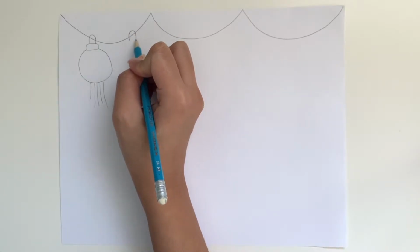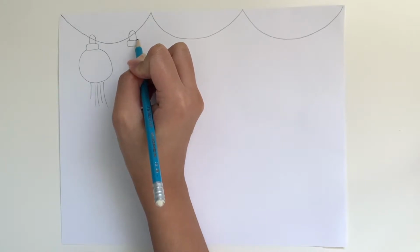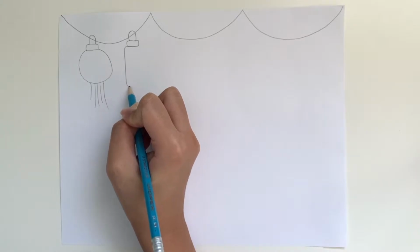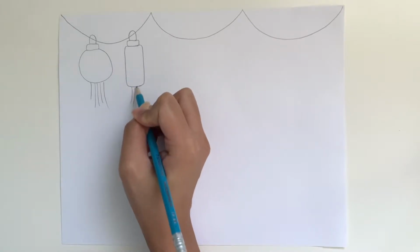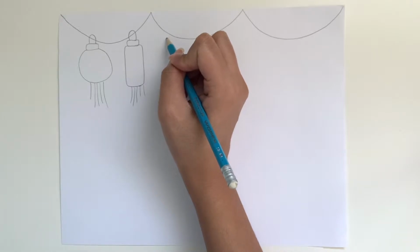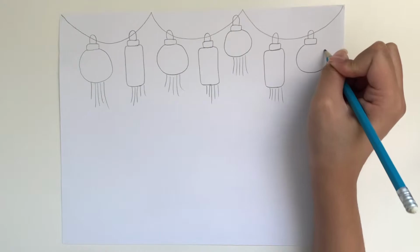For the second shape of the lantern, we will repeat the top with an upside down U followed by a rectangle. Then we'll draw a long rectangle below it. Similar to the first lantern, we will also add lines at the bottom. Here are our two lantern shapes, so now you'll repeat it across the string.